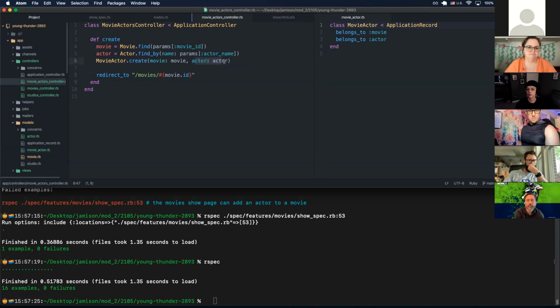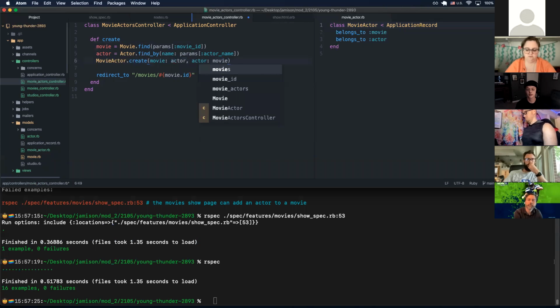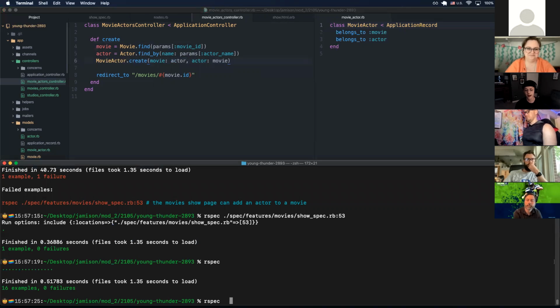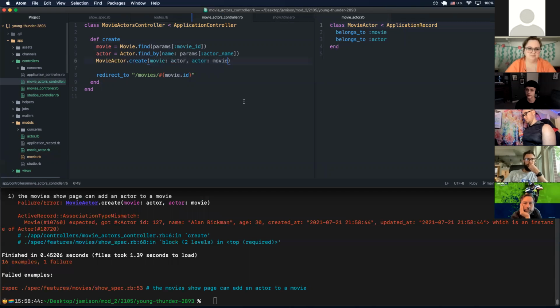It's actually kind of cool that Rails will double check that you have the right type of object, not just the way that movie ID : movie.id would check that you're passing it an integer. This is also going to check that you're specifically passing it a movie for this column. So I wonder if I did actor here and movie here, what if I mix these up? I don't know if I can recreate this error, but I have seen it happen where if you pass the wrong type of Active Record object, it'll tell you this: association type mismatch. Movie expected, got this actor object. So I think that's pretty cool, and that's one of the reasons I like to do it this way personally.